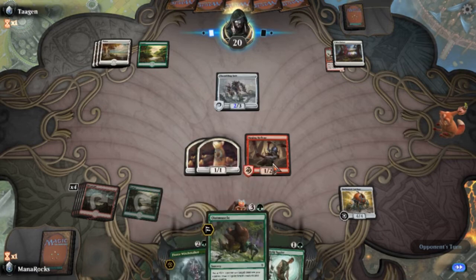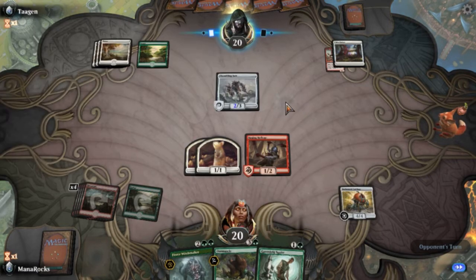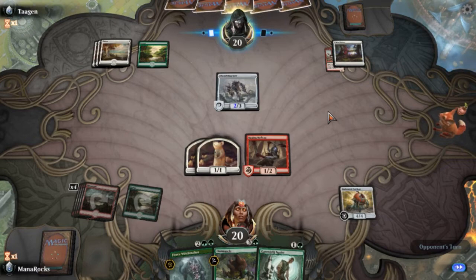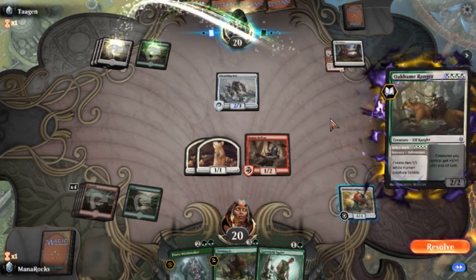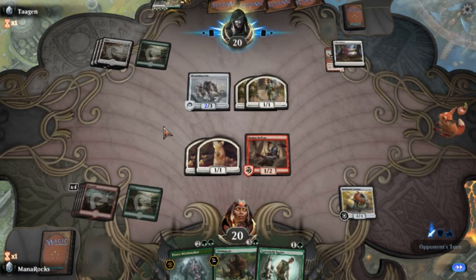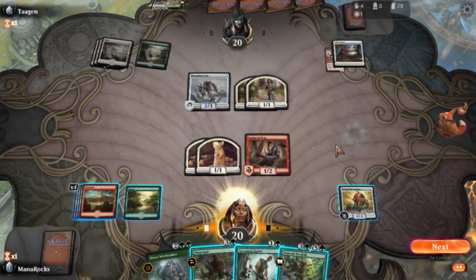I would like to use this Outmuscle on this Red Cap if possible. I don't really want to use it on the Enchanted Carriage, but if they play a creature I can't get through, then that might be better. Ooh, are they making tokens? They are making tokens. This card is very good. Ooh, 2 Unveiled Tree Folk on Red Cap is a real deal.